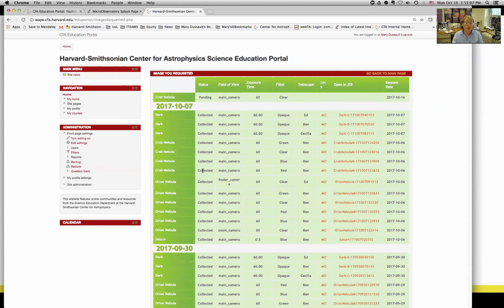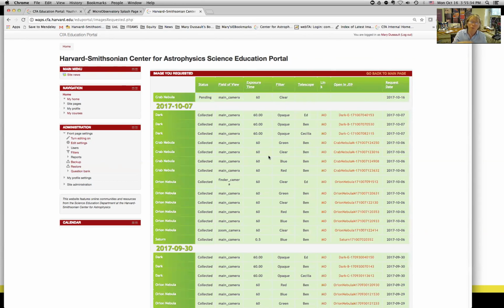These are all images I asked for earlier, which are in my account in the YouthAstroNet portal. So the nice thing about having an account in the YouthAstroNet portal is it keeps track of all the requests you've made and all the images. One thing you should be aware of, though, is that those images only stay in your account for 30 days.